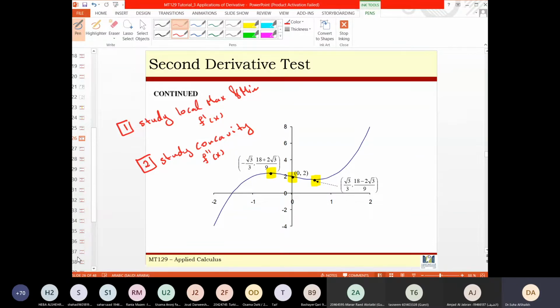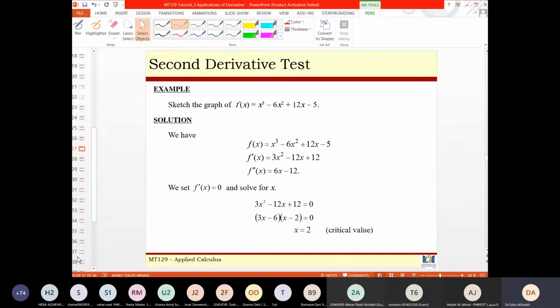Of course in the exam, if they give you a question like this, they will give you a full question. Usually in the exam, they give you a function. In part A, no, first of all always they ask about increasing and decreasing of the function. Number 2, they will ask you about local maximum and minimum. In number 3, they will ask about concavity of the function. In number 4, they will ask you about inflection points, if any.